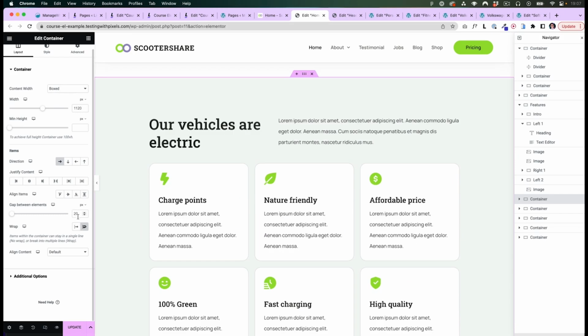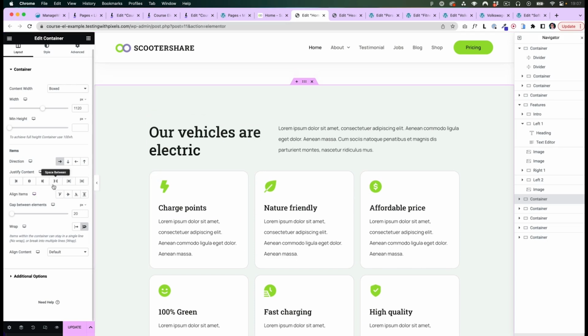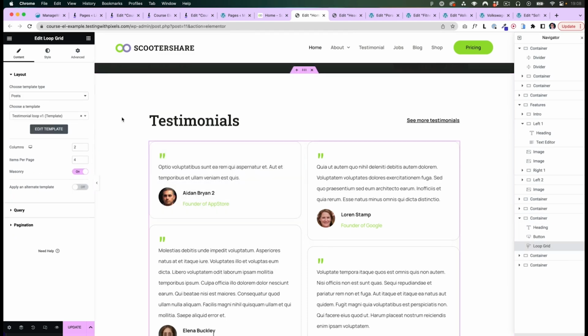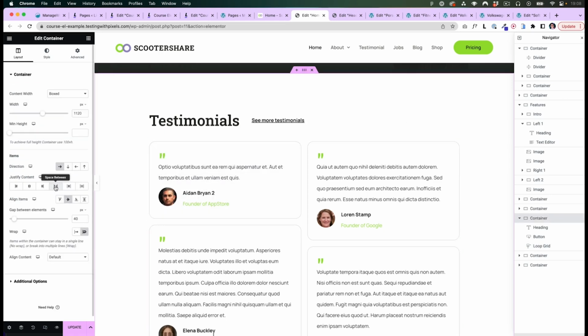And in many designs, I also don't even change the element gap because this field is still empty. This is the default value because I'm happy with the 20 pixels that is set up in the site settings. So as you can see, just direction and wrap, and that's it. And sometimes I do use the space between for specific instances where I want to create some space between objects, like over here, or as you can see over here, where these two widgets are pushed next to the side because this one is a loop, which is 100% of the width, therefore cannot move and therefore will not be influenced by the space between option.